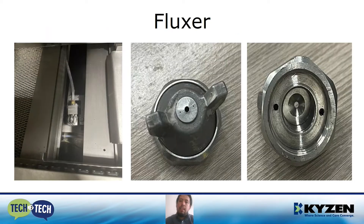Here we have some examples. The first thing is a clogged nozzle — we don't want to have clogged nozzles because if something is blocking the nozzle, we're going to have problems with the flux dispenser. We want all the PCB covered, and if something is clogging it, we cannot cover it completely. The other thing is the orientation. When you do maintenance to the nozzle and put it on the fluxor, you need to take care of the orientation, because the flux tries to cover all the PCB, but if the orientation is not correct, you probably won't cover it correctly. Another thing is the O-rings — you must check that your O-ring is in good condition, because if not, you're probably going to have leaks, loss of pressure, and problems with the flux dispenser.